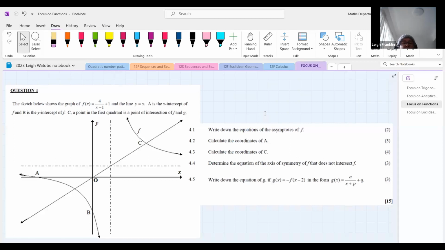Okay, so remember, a hyperbola has 2 asymptotes. It has a vertical asymptote and it has a horizontal asymptote. When they say the equations of the asymptotes, maths teachers are very particular about that. They want them to be written in the right way. So all horizontal lines have an equation y equals, and all vertical lines have an equation x equals, and you must write them in that way. Now this comes from our equation. Can anybody tell me what the equations of the asymptotes are?